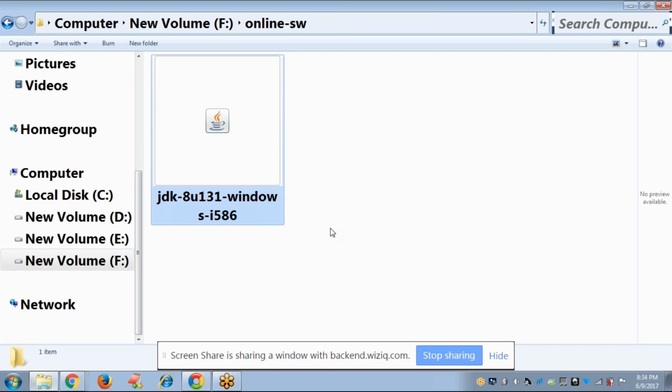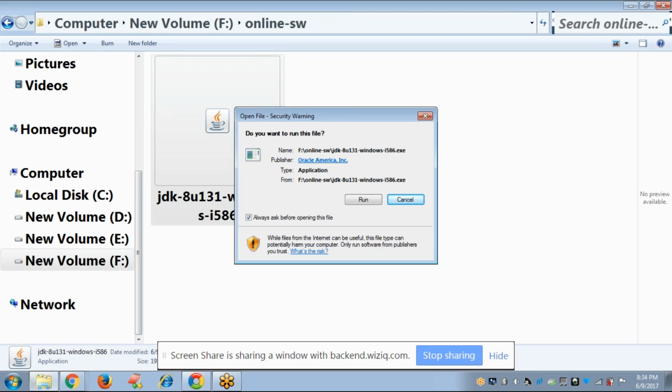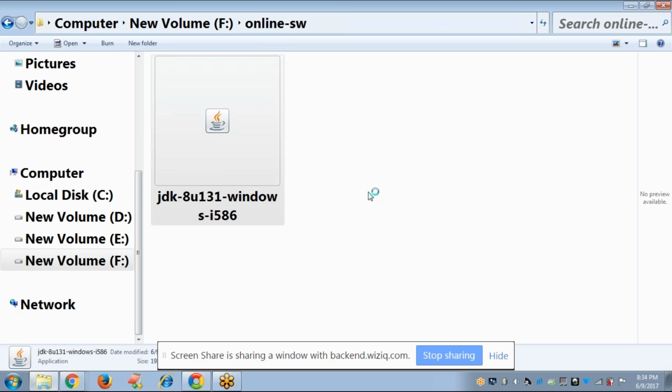Let's see the installation process. Double click on this downloaded file. Click on run. You are getting some pop-up windows.